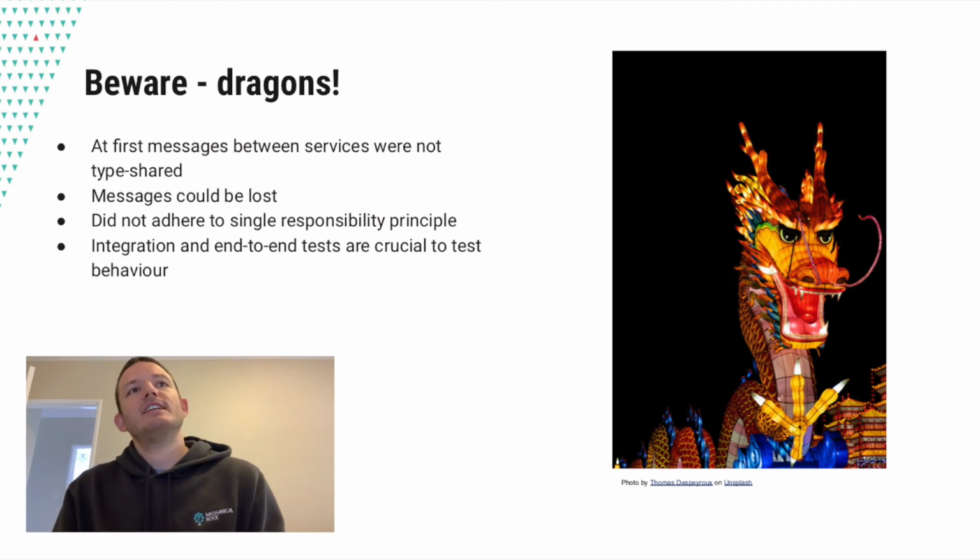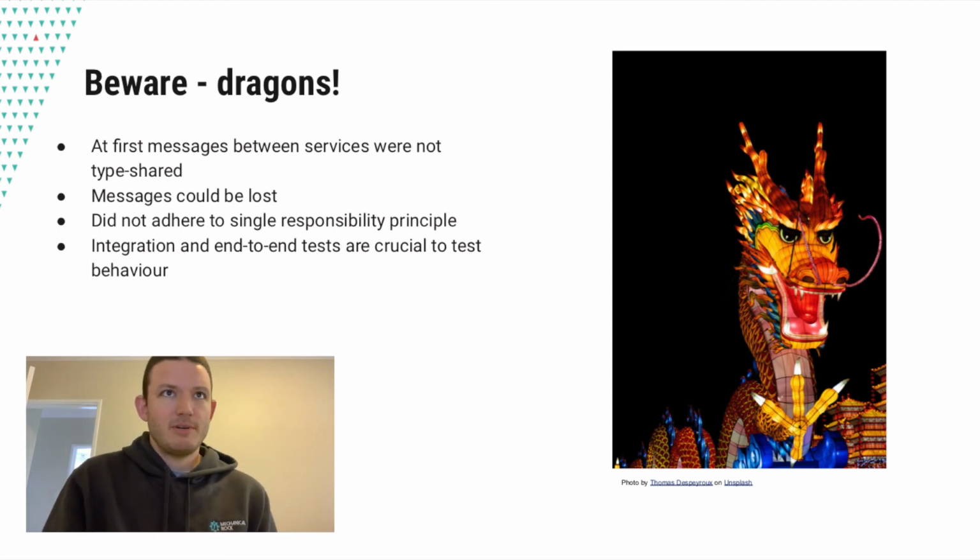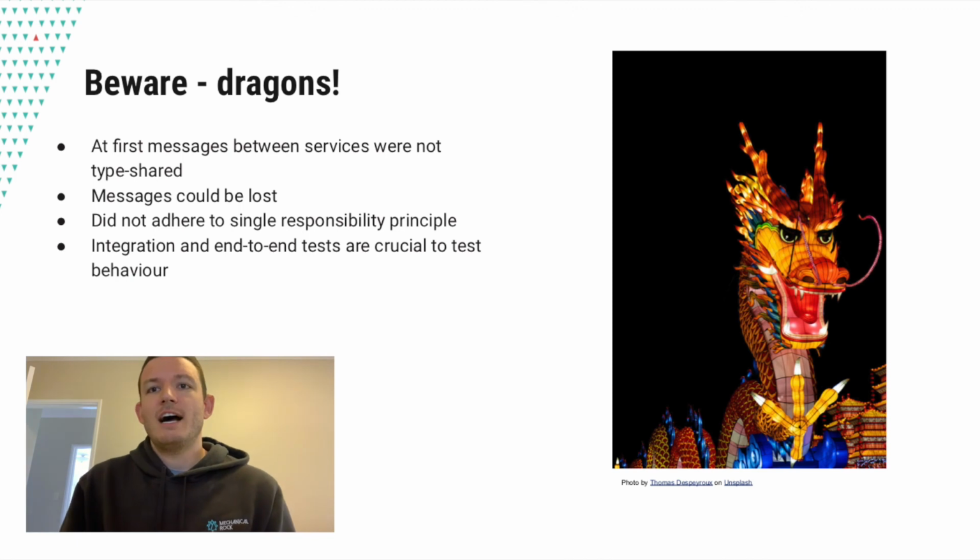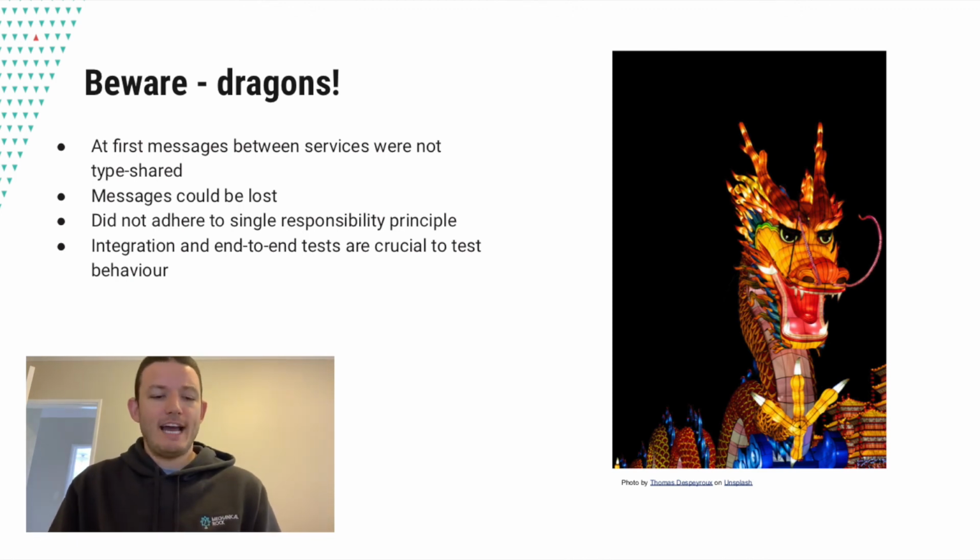And we also didn't adhere to the single responsibility principle to begin with. So we found that our Lambdas were doing a lot of things. And so what we should be doing, and what we changed to further down the track, was we gave each Lambda one thing to do and one thing to do properly. So changing that meant that it was a lot easier to debug when something broke. We were able to find where the problem was and how to fix it.